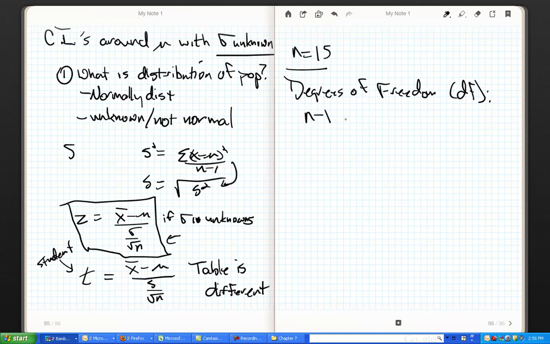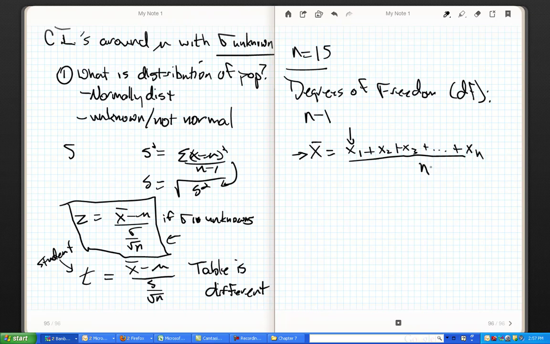And the easiest way to describe what degrees of freedom is, think about this. If I am trying to take the average of a data set, so let's say that I'm trying to figure out what X bar is, and I know what one of my data values is. Then, if I know what this number is, and I'm trying to get to a specific mean, remember, this would be the sum of x1 plus x2 plus x3 plus ... plus x sub n divided by n.